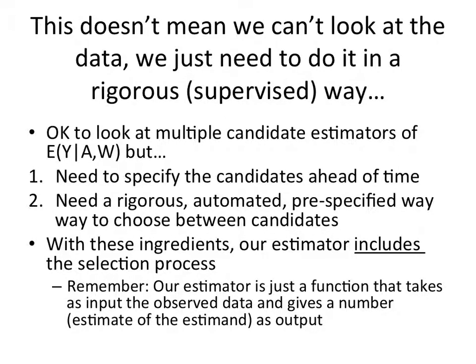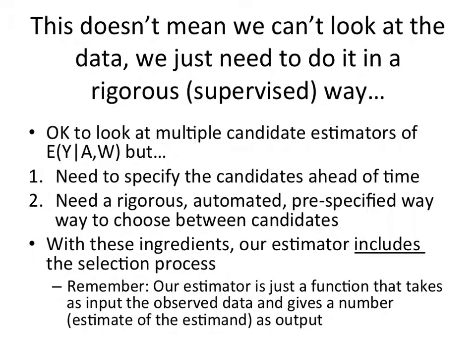If we're going to be choosing among them or choosing among many linear models or logistic models, whatever it is, in order to get something that we can really trust, one of the components of that is it's going to have to be an automated algorithm, which are called machine learners, and that they explore the space in some preset way. It's not you trying interaction terms and then putting them in, taking them out, and doing that sort of thing. That's where you can derive fairly serious bias. And really right now I'm just talking about prediction and the error, but that bias will translate into the estimates of causal effects, for instance.